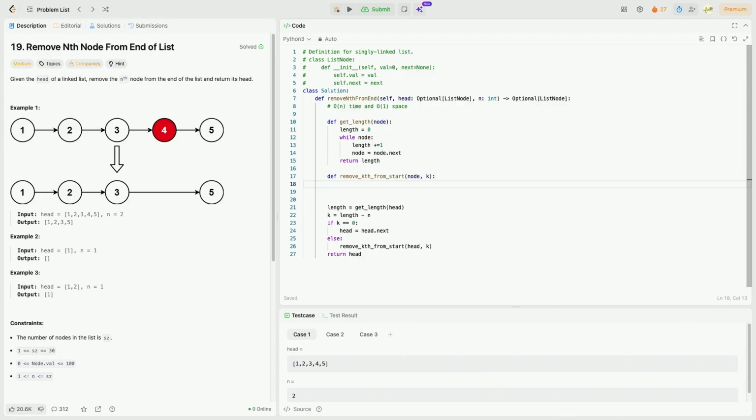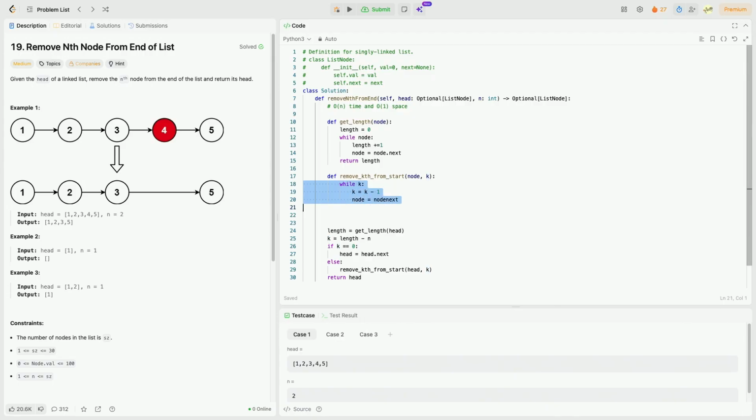Okay, so now let's concentrate on where the meat is. So the previous node and the current node are none and node, right? Well, actually, we don't have to keep track of the previous one. But what we will do is while k, we do k equals k minus 1. And we say node is node.next.